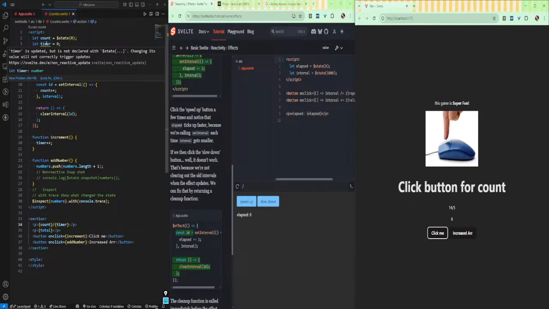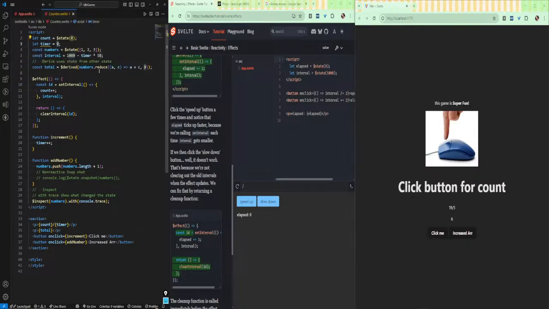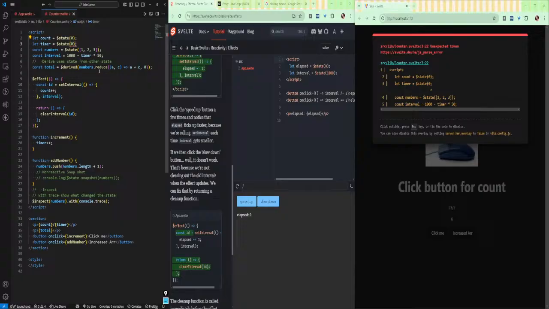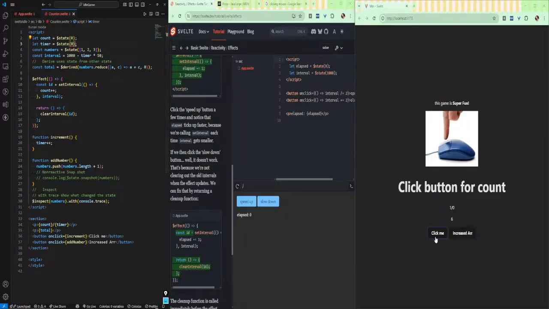Timer's updated, but it's not declared with state. Changing its, oh, okay, that's why. Does this need to be a state as well?